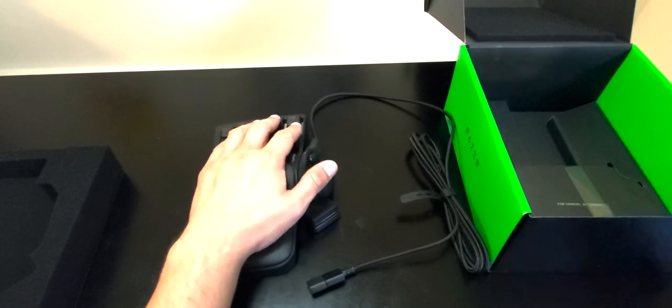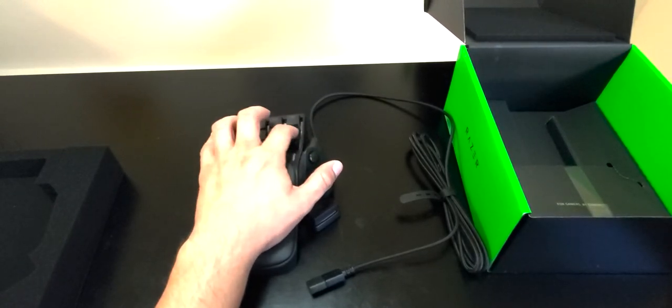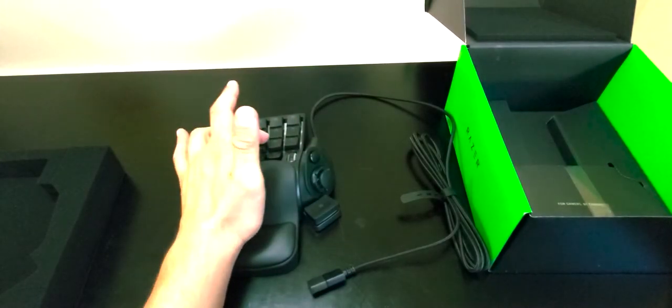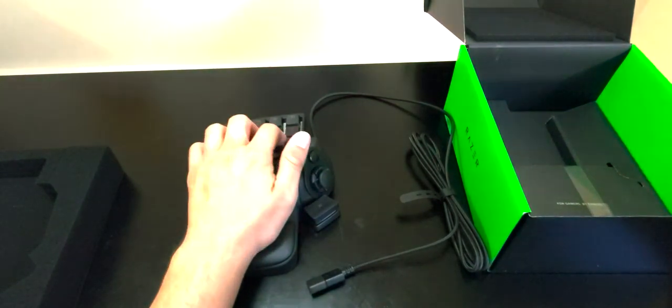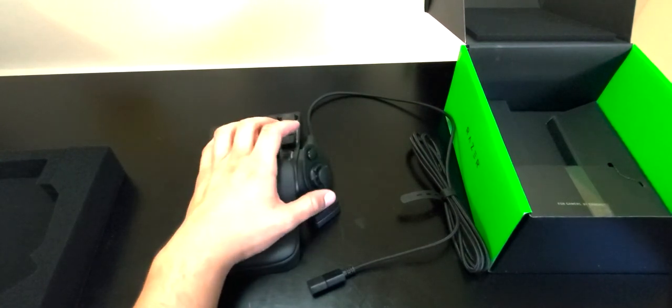But as you can see, my hand is a medium-sized hand, and it looks pretty cool. Everything fits naturally. You got your up, I believe that was up, or maybe up is here, up, down, side to side, back buttons. You got your joystick here, another button here, and a space button here.